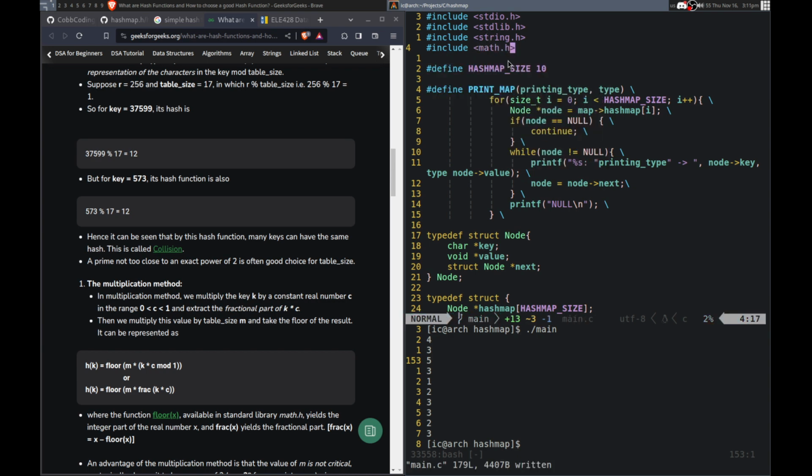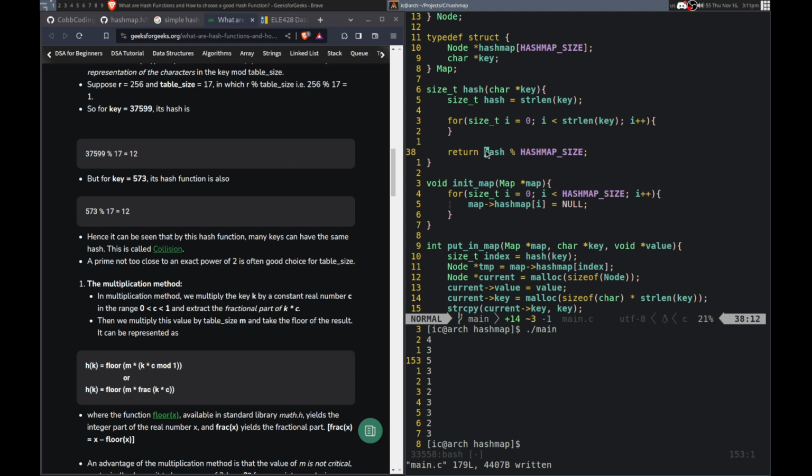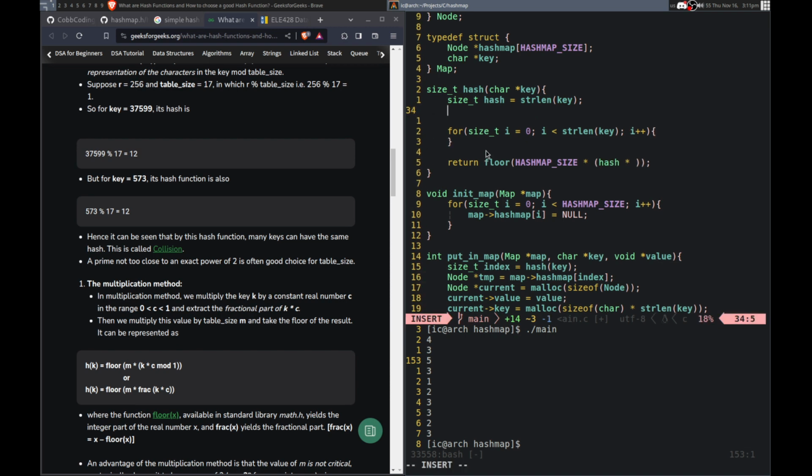Math.h. So, let's see. We can do this pretty easily. So we can do floor of m, which is the hash map size, times the hash, which is k, times c. So that can just be any fractional number. So float c equals 0. Actually, I'll use pi for this, but they said to use the golden ratio, which I can copy and paste in here after that. So times c, and then you take the frac of that. Holy frac. Okay, frac like that.